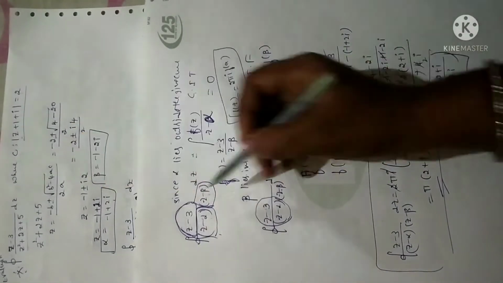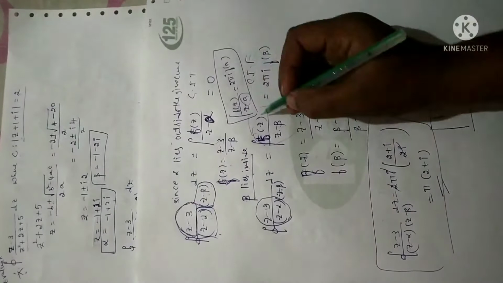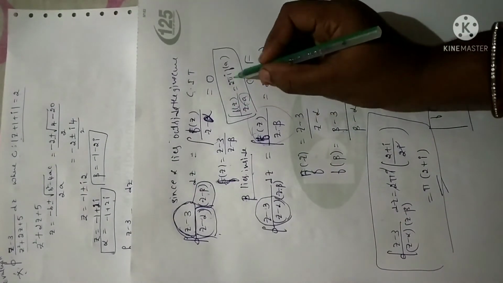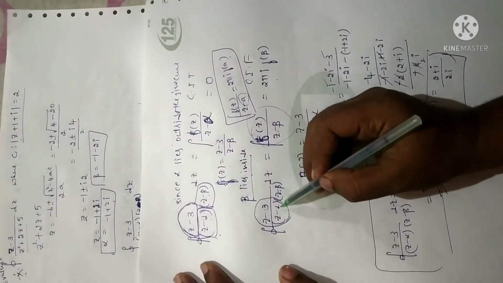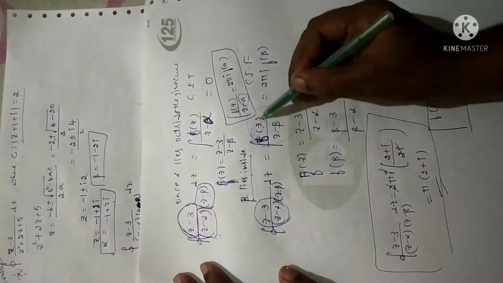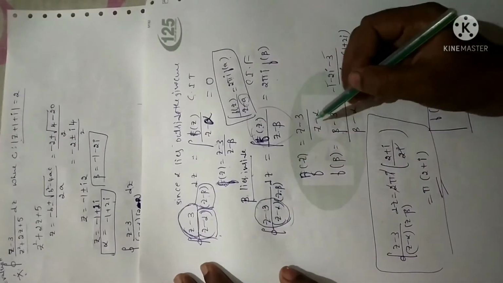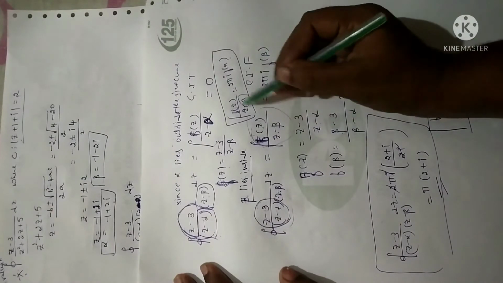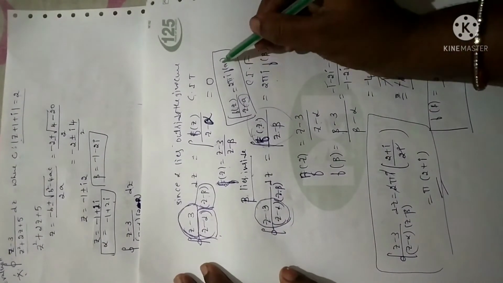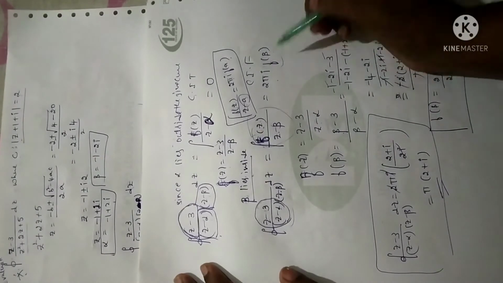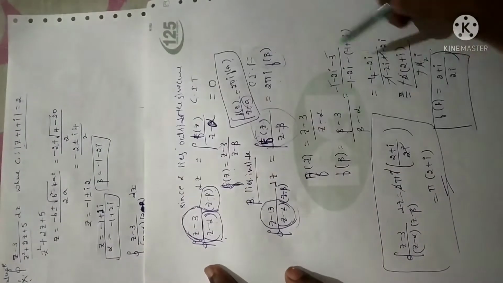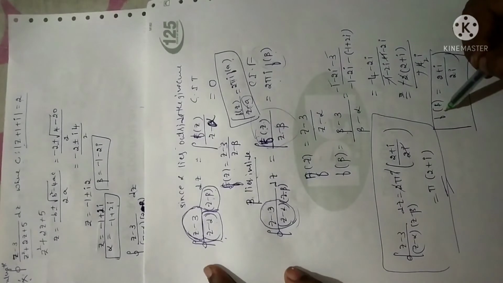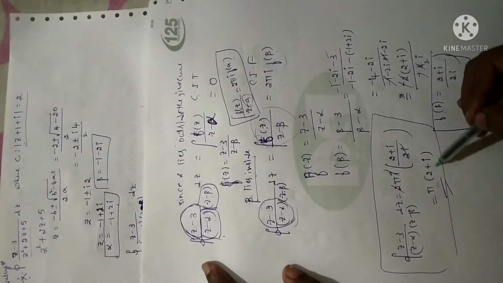Now let me discuss the same function with reference to beta. Since beta lies inside, what does the theorem say? The integral of f(z) by (z minus a) is 2 pi i into f(a). So since I am discussing with respect to beta, I have written beta as it is. Let me take alpha along with the numerator as f(z). So I have written f(z) as (z minus 3) by (z minus alpha). Now it is of the standard form. In place of a what do I have? Beta. So f(a) is replaced with f(beta), and I have obtained this. Now what I need is the f(beta) value. So in f(z) I have replaced z with beta, and the beta and alpha values I obtained in the previous case; substitute, and after simplification you will get the f(beta) value, and replace it in the obtained formula. So this is the solution of the given problem. Hope it is clear.